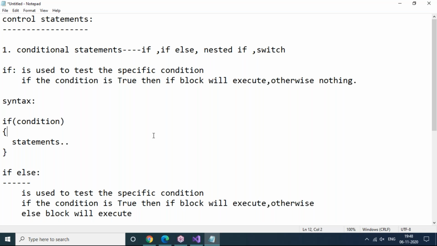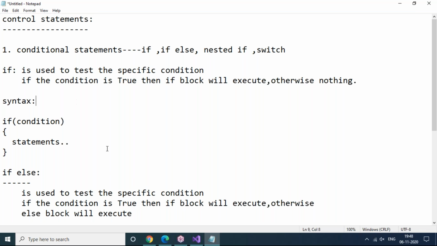But once again, I'm going to tell you, because those who don't know at least these can understand. Without this, we can't move forward to write the code. If I directly use these blocks of code there, again you may get doubts about what these conditions are. So that's what I'm explaining: control statements.